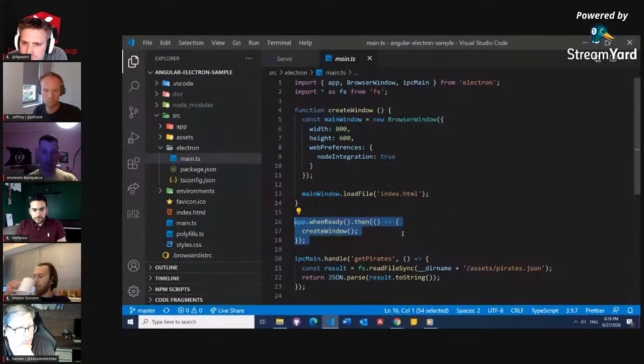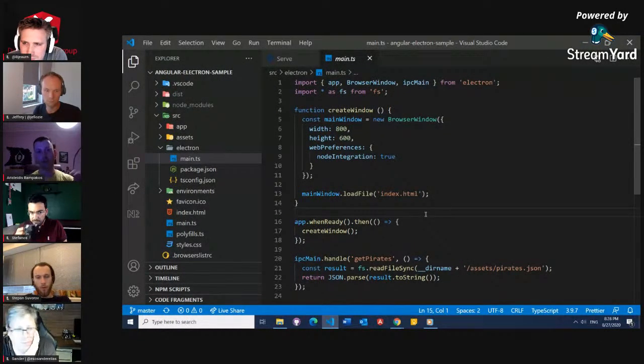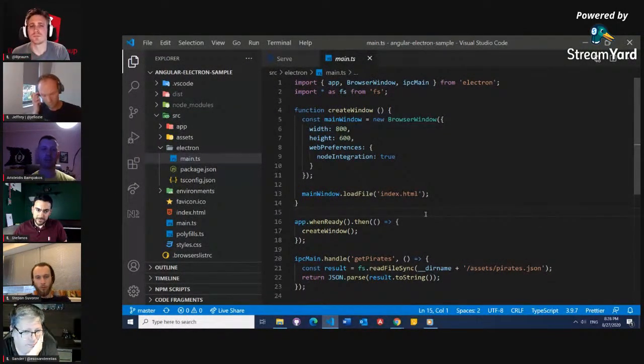So here it says index.html. Now, this whole Angular desktop application consists of the Angular part and the Electron part. All of these are built and outputted into the same directory.